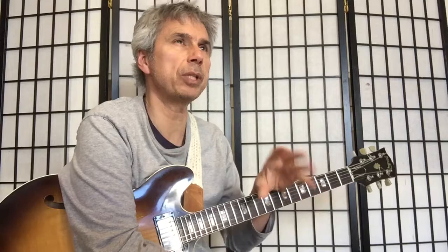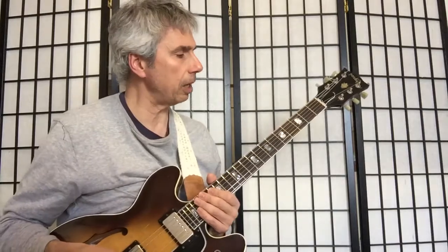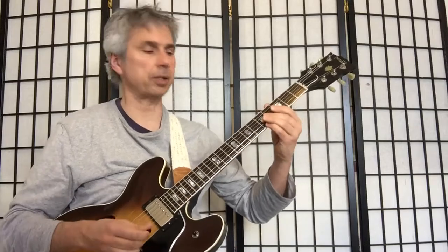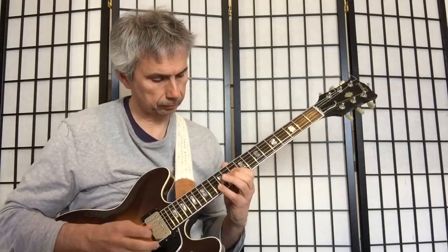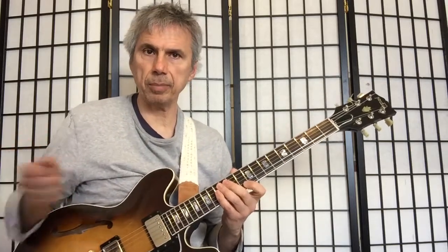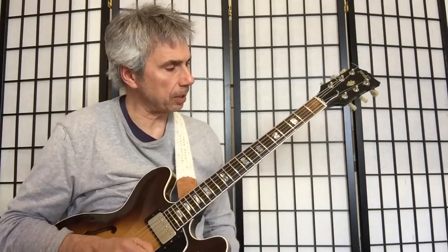So that B part has a few different phrases, but we don't really have the same obvious sequencing that we had in the first part. So let me play the whole B section. Okay, so that's my B section, and I shifted areas because I had to.